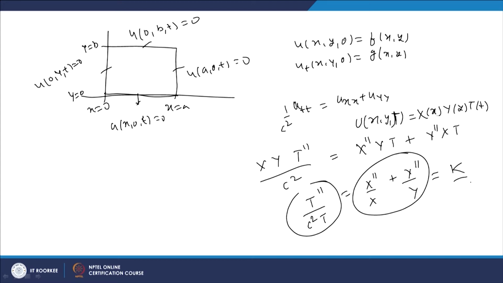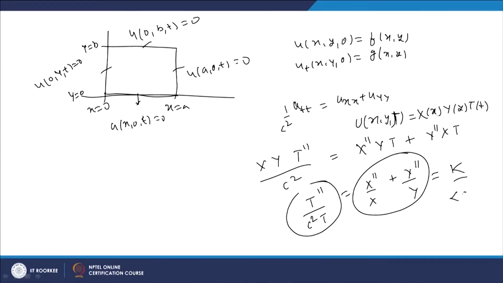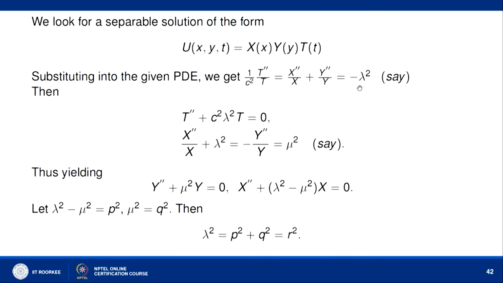Now here we can again consider several cases, that is positive, negative and 0, and we can verify that the corresponding value for k which is negative will have a non-trivial solution. I am leaving it for you to verify that for k positive and 0 we will have only a trivial solution. So now let us say that k equal to minus lambda square is a separation constant.